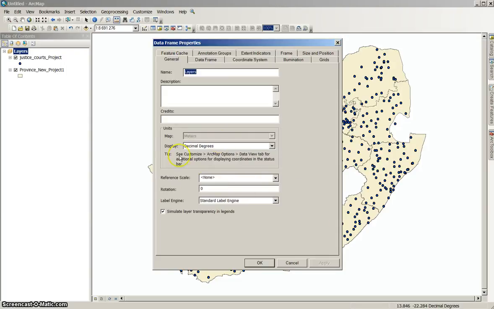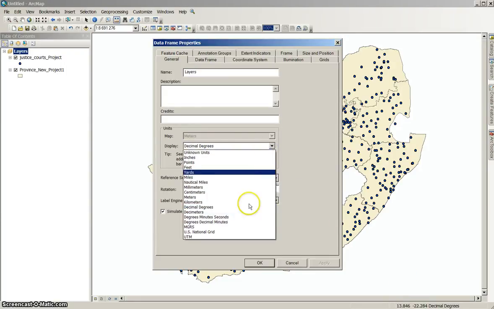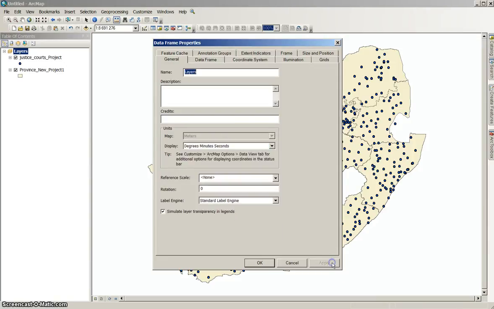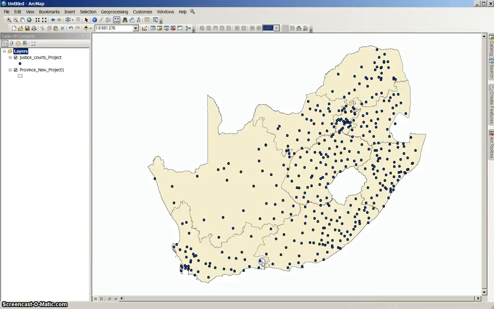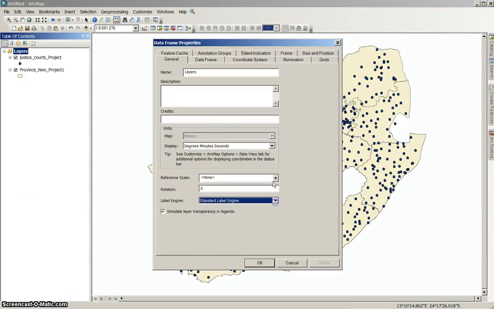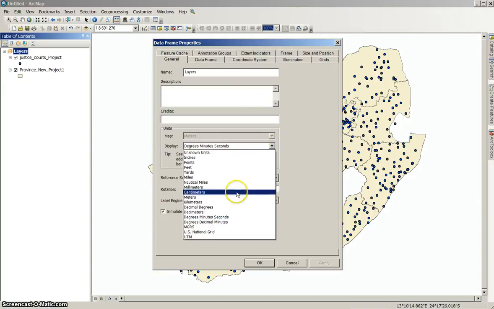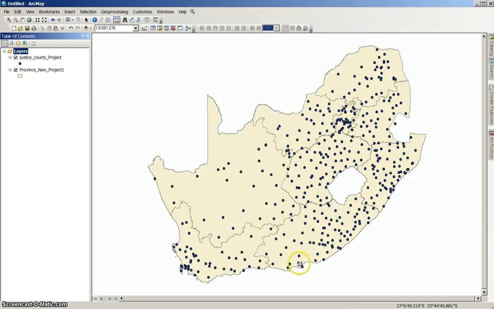And then it asks you in what units do you want to display, and you can see, you can select degrees, minutes, seconds maybe. Okay, maybe you like that more. If I go back to my map, you can see it changed to degrees, minutes, seconds. Or you can even, if you want to, display it in meters or kilometers, or decimal degrees, or whatever the case may be. Alright, so just note that you are able to change this.